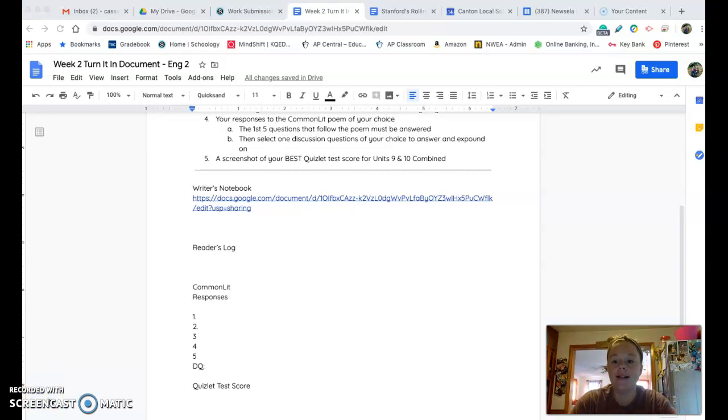Okay, so like I said, take the screenshot of the test using your phone, or you can use your computer as well. It works a little bit differently on your school laptops, but you should be able to figure it out. Take the screenshot, email it to yourself, and then I want you to open the email and save the image to your drive.